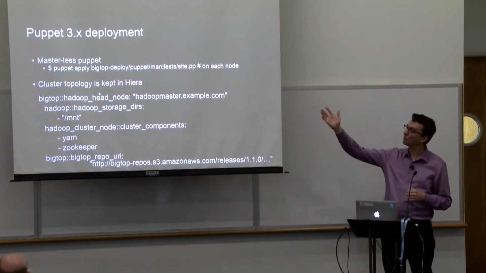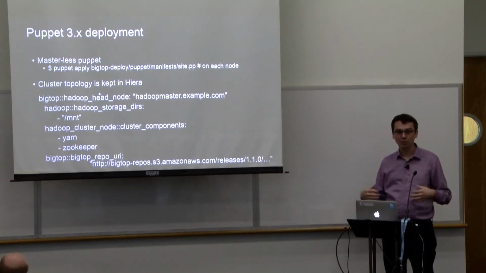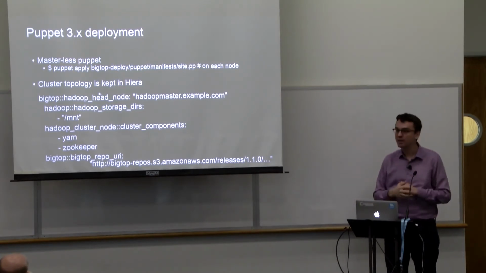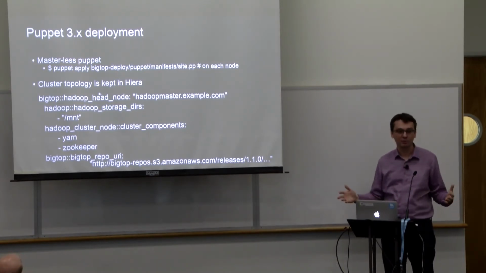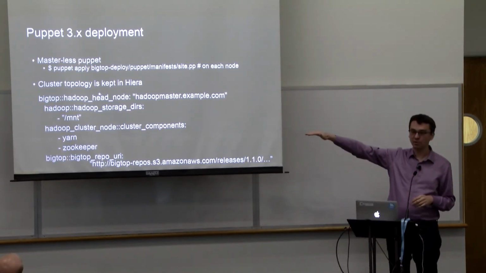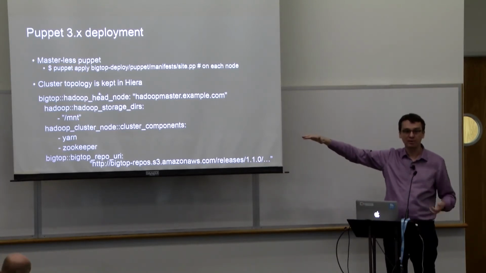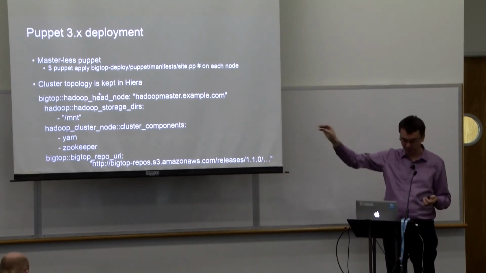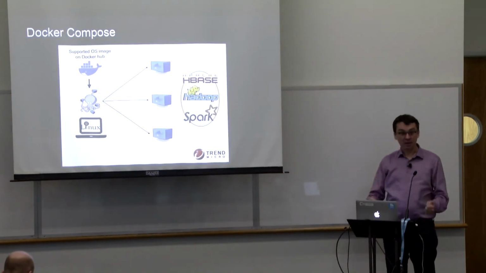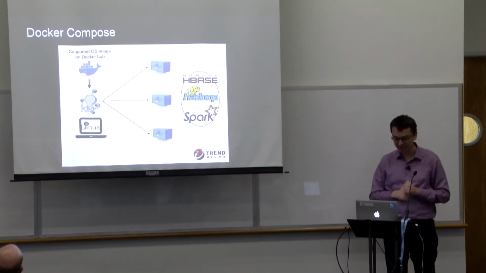But the idea is that on every node, you would run this Puppet apply command, and then you would communicate to that command through Hiera information, the topology of your cluster, and you get your cluster up and running. So this is how you would communicate the topology of your cluster. And again, without using any kind of tools like Ambari or Cloudera Manager, you would get a cluster very quickly. In fact, you can actually get a cluster on your laptop. In fact, that's exactly how I tested the release of Bigtop that I'm about to release.